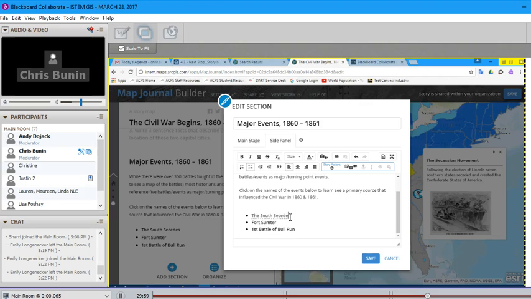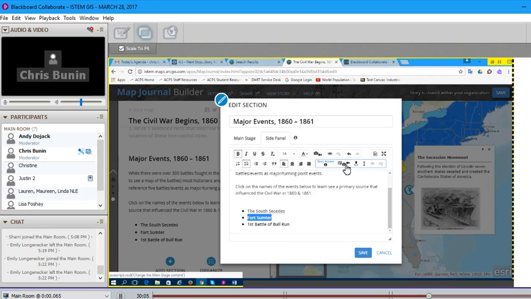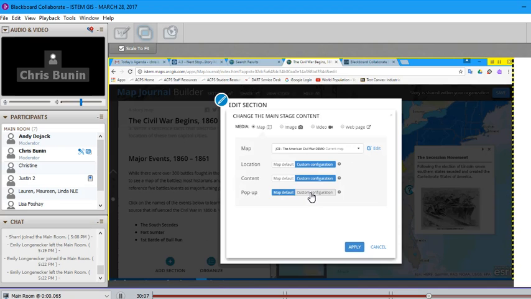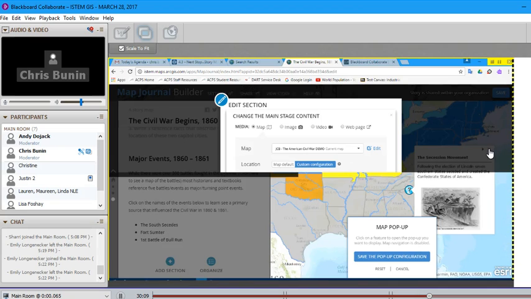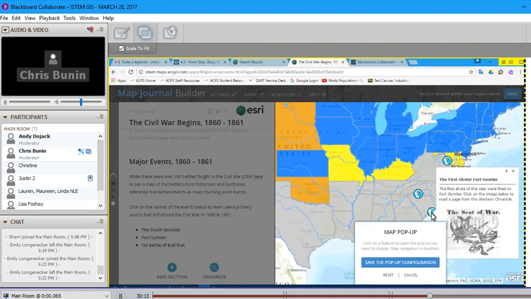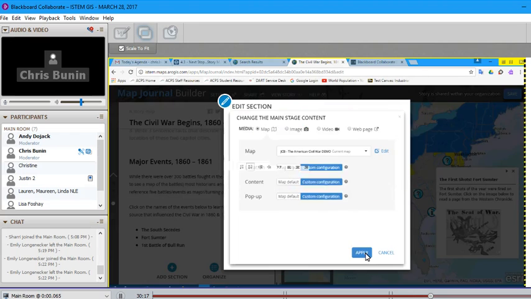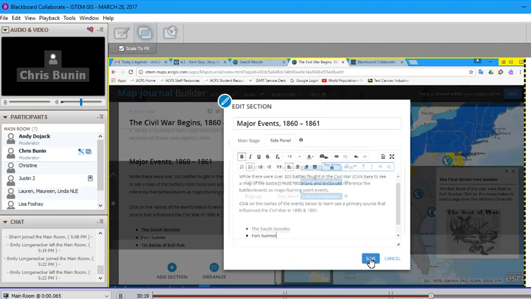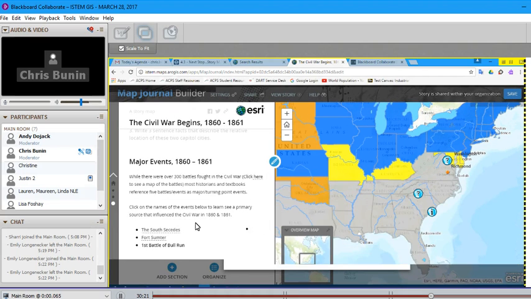I'm going to add an S to that. Then when they click on Fort Sumter, I want them to see the Fort Sumter map note. So I'm going to custom configure my map pop-up here to show the Fort Sumter map note. I'm going to choose Save, Apply, and Save again.